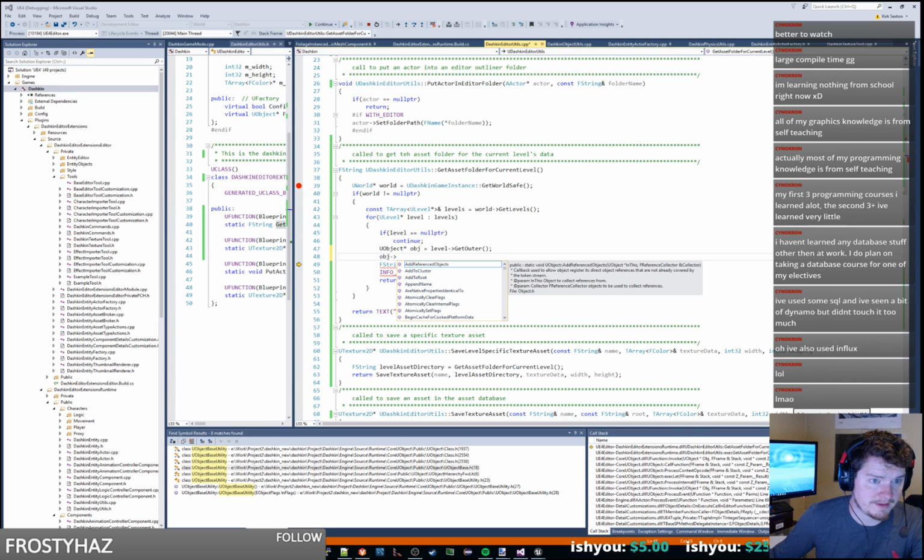Get source file, get the common tag name used, get static config name, static package. Get FName? I guess it's get FName.